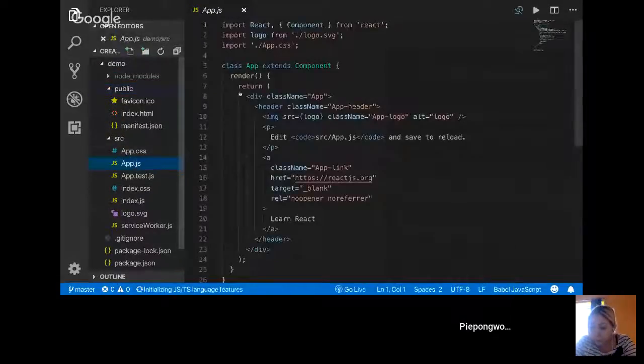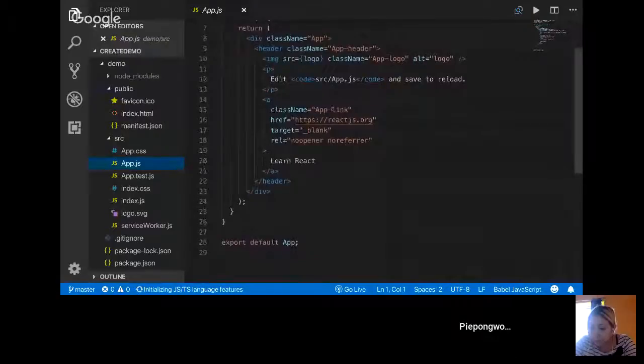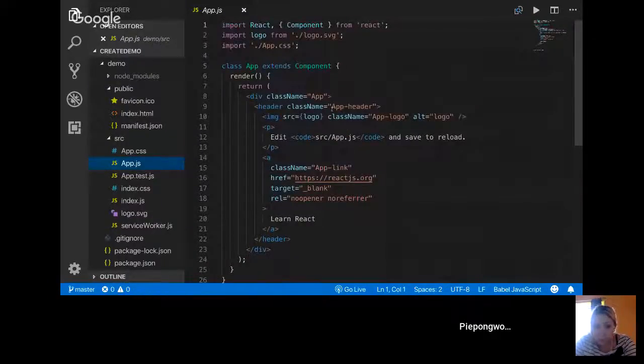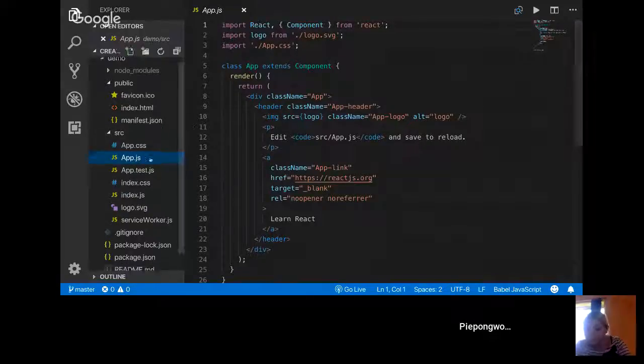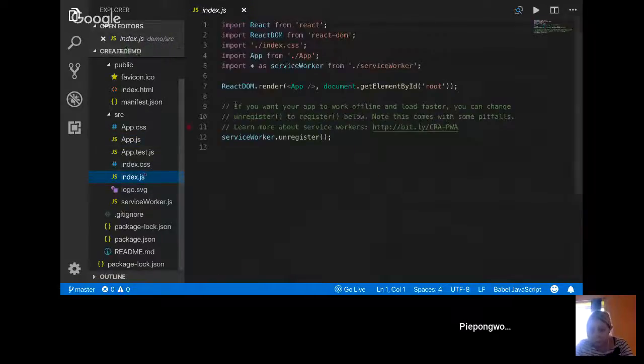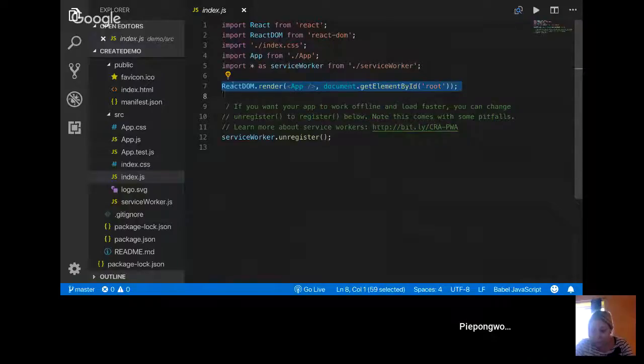We have app.js. Right, app.js is a root file. It's a root component. I already saw this also in index.html. Right? Normally you don't have to change this. It's just what you get.